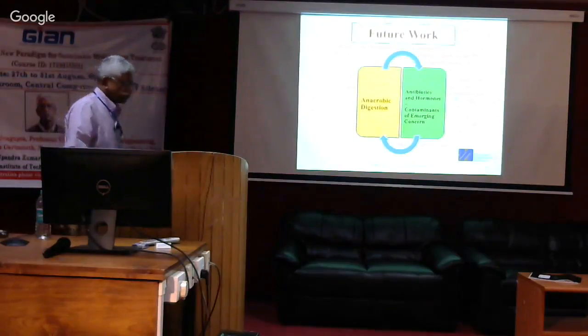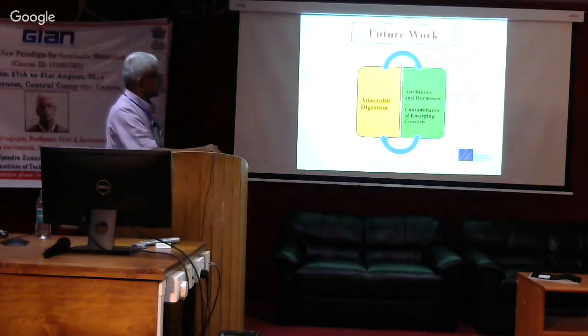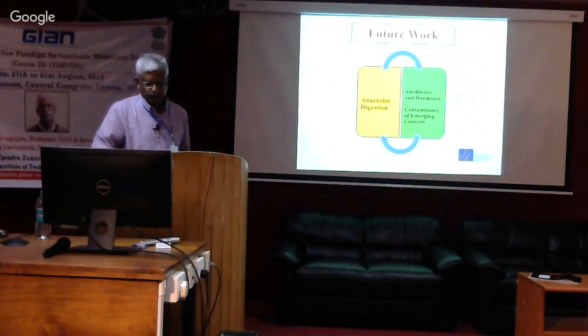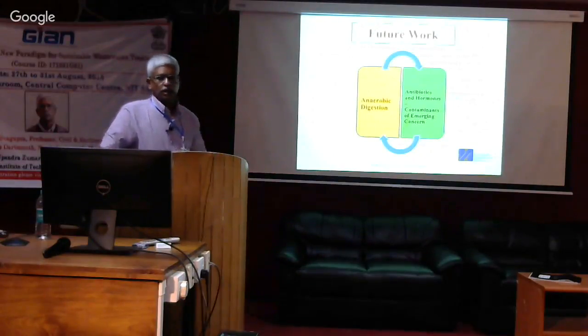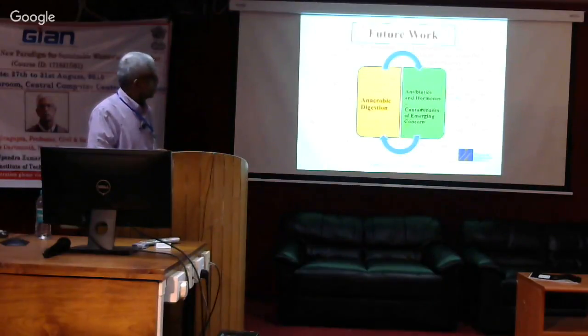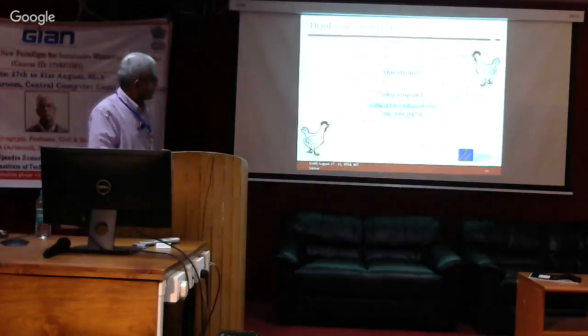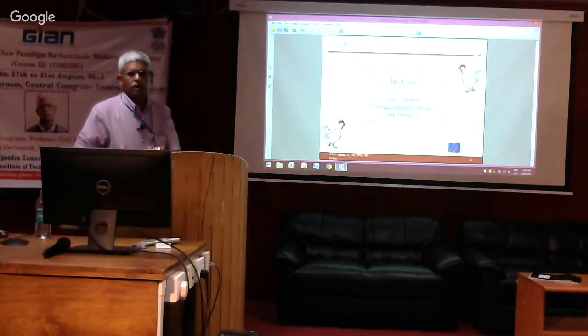Okay. So we are now looking into what we call CECs, contaminants of emerging concern, because as we talked about pharmaceuticals, the hormones, the antibiotics, and all that, how they influence the system. That is ongoing. I don't have results right now to discuss. Okay, so that completes this one. Questions?